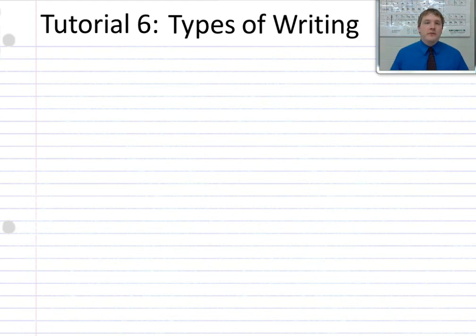Hello, and thank you for tuning into this video about the different types of writing that we're going to be doing in physical science this year. We're going to cover 3 different types of writing in this video, and they come from a system of writing that's collectively known as Collins writing.